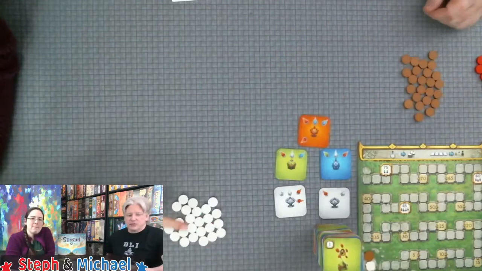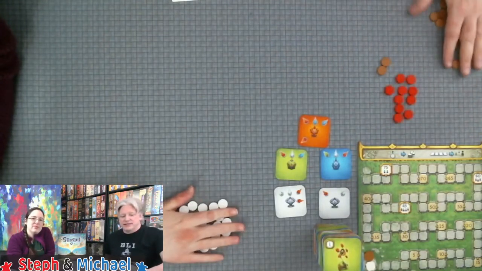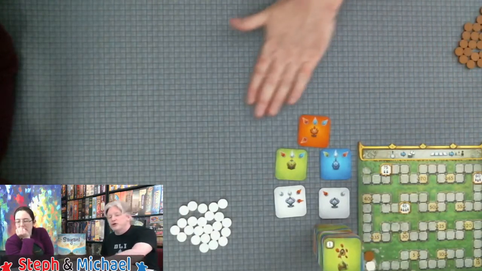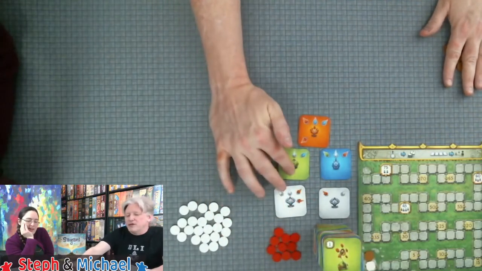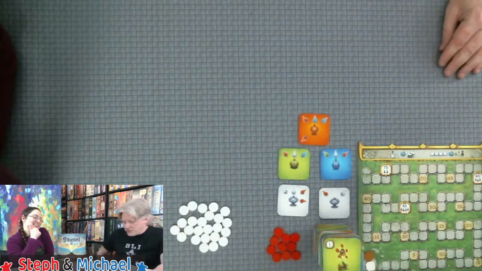So each player has 24 sound discs. We also have 10 cacophony discs. You don't want cacophony discs. Every time you take a cacophony disc, you go down 2 victory points. So we're just going to put those right over here. Yeah, right by me. I needed four last time. You are the one that has all the problems there.